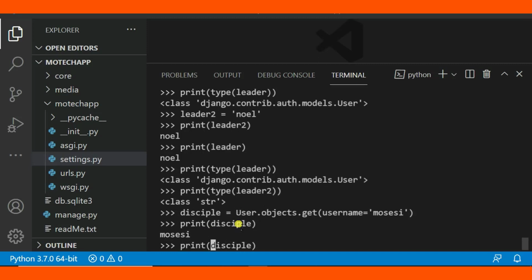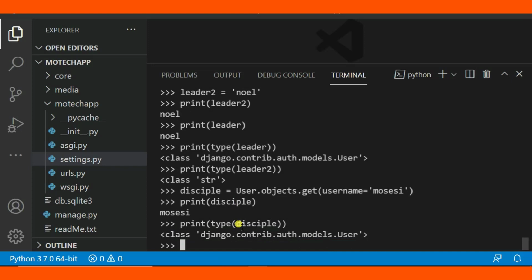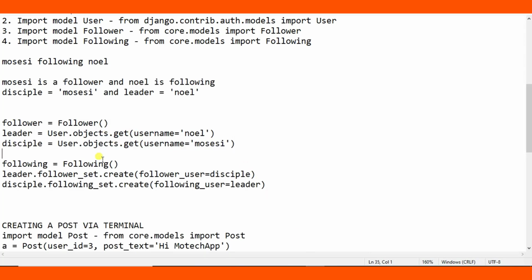But if I want to print the type, to know which data type is disciple, you can see the class is django.contrib.auth.models.User. That's okay. So here we have created a reader and a disciple.